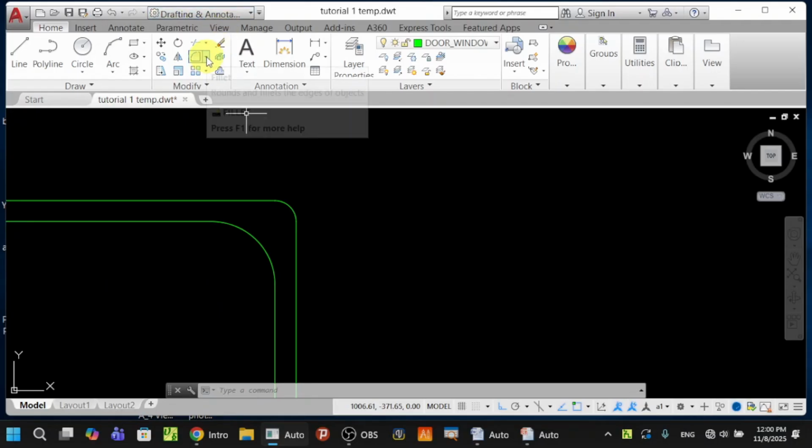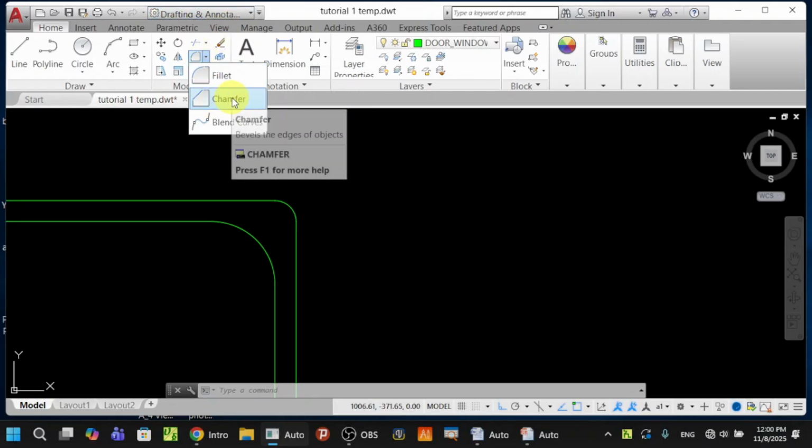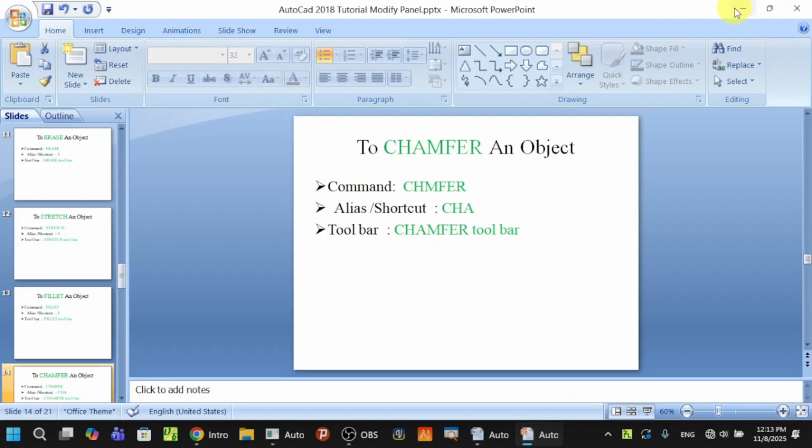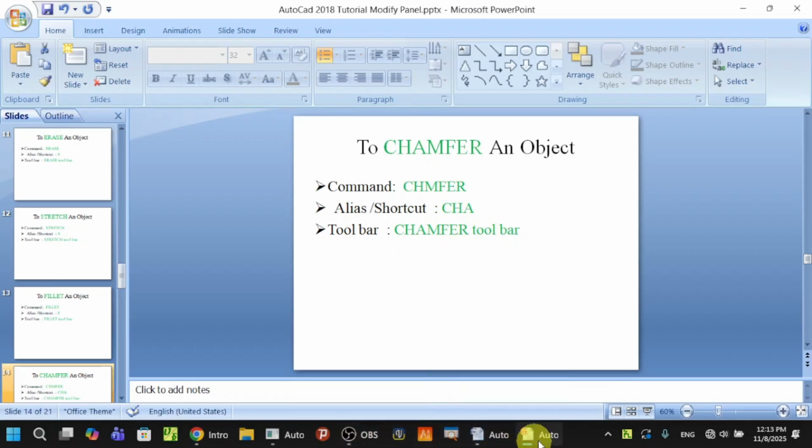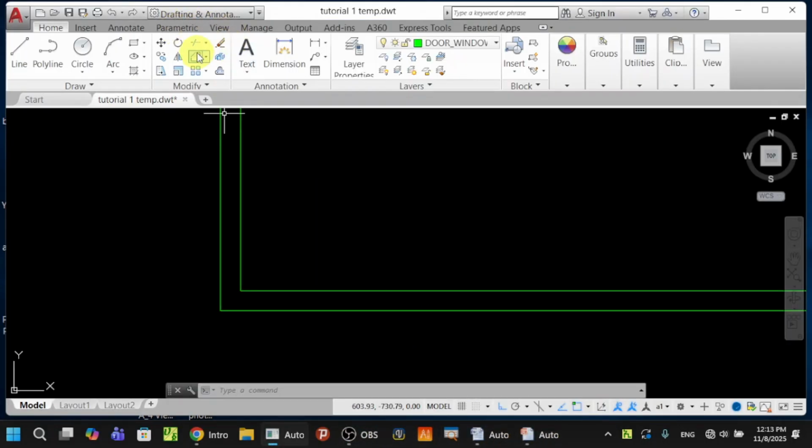Let's go ahead and check the chamfer command. To chamfer an object, the command is chamfer, the shortcut is CHA, and the toolbar is the chamfer toolbar. The chamfer toolbar is embedded inside the fillet toolbar.